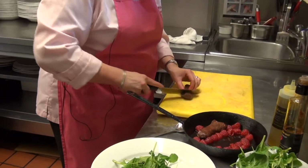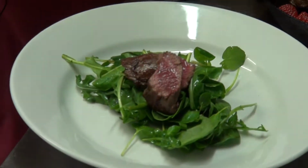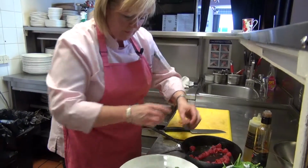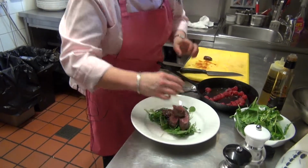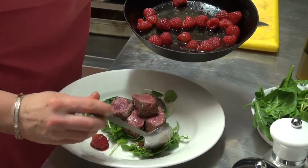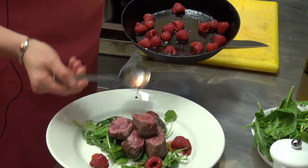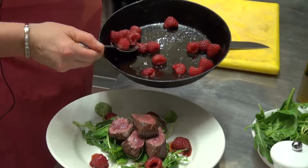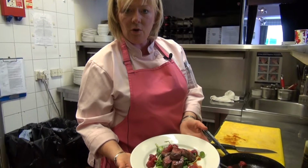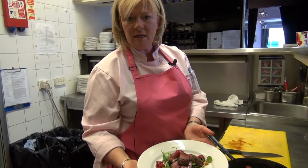So now all we want to do is get that venison onto the plate. It's still warm. It'll wilt down the leaves. And then some raspberries. You can see they've still kept their shape. Fantastic plate of brilliant Scottish larder, shouting at its best, venison and balsamic raspberries.